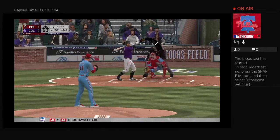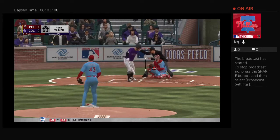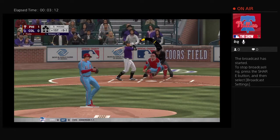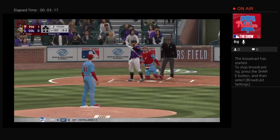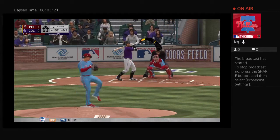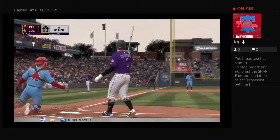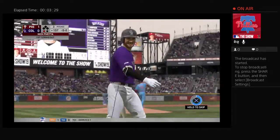Into the box now, Garrett Hampson. He'll lead things off here in the bottom half of the first. First pitch hack in here, and that's the first strike. These Phillies, as they enter play here tonight, fellas, they have certainly had it going lately. Winners of 8 in a row. I'm super excited, Matty, to watch this team play today because it's rare. You don't see many teams rattle off 8 wins in a row like they have. It's all working for them right now, and I'm super excited to watch them take the field today.